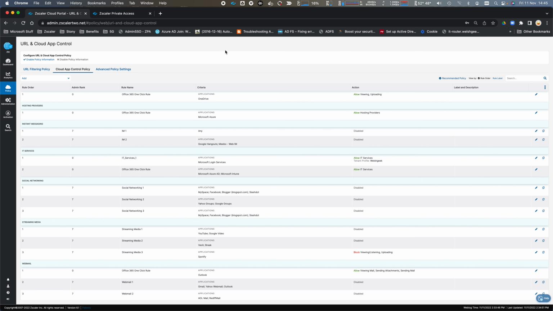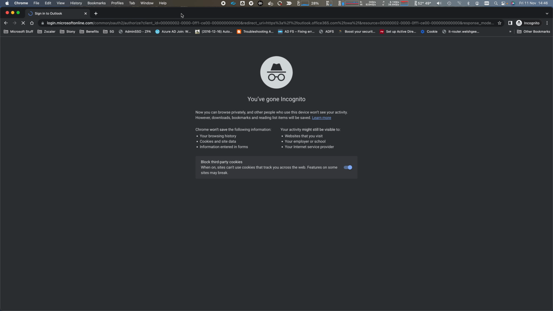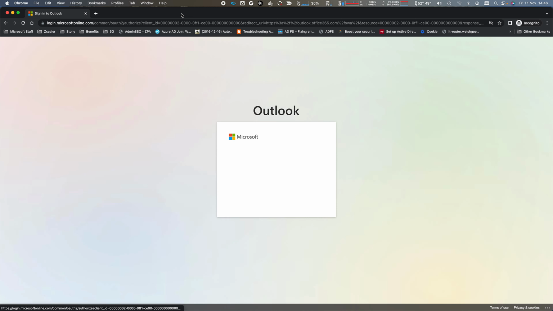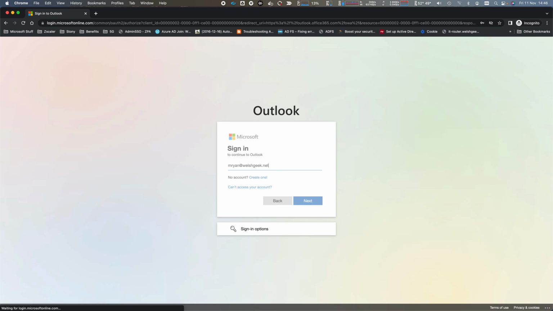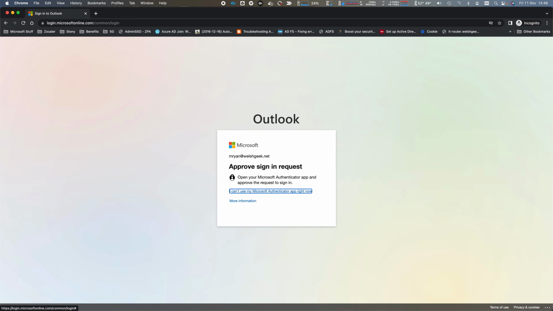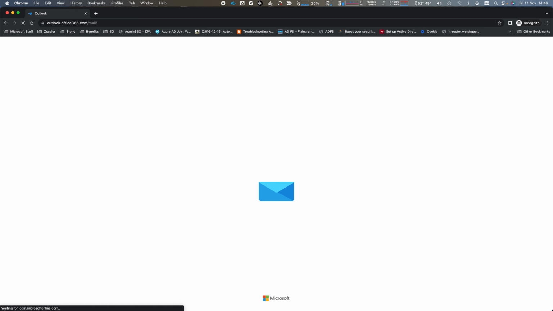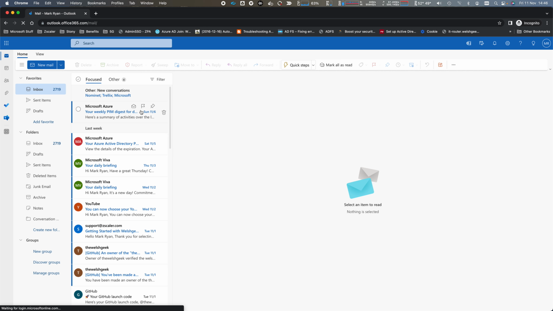defined is applied. So if I go ahead and open up an incognito browser here, and I'll go to my Outlook O365 tenant. It's going to redirect me to authenticate. Again, I'll enter my credentials. Because it's an isolated container, it's not going to do transparent single sign-on, so it'll prompt me for my credentials. I'll get prompted for multi-factor authentication again. And I'll log in, and now I can access my O365.